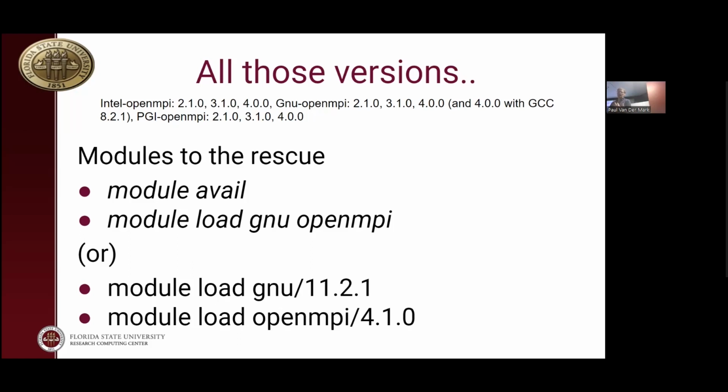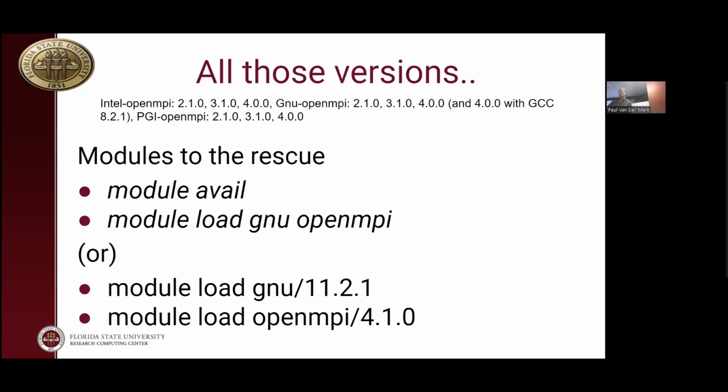If you want to run a specific version, for example, this experimental 11.2 GNU GCC, I'm not even sure that's the latest anymore, you do module load GNU and then the version number. 4.1 is the default now. It wasn't when I created this slide, but if you want to run this specific version of OpenMPI, do module load OpenMPI. So if you run these two commands, you'll get the specific OpenMPI for that specific version of GCC. So there's a lot of options available.